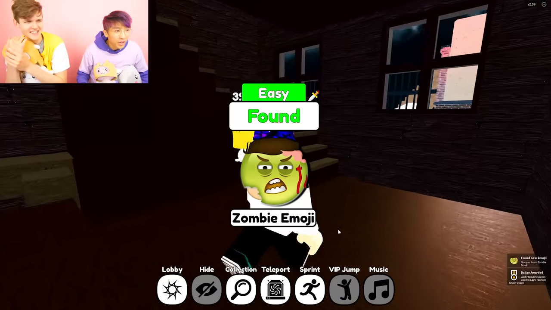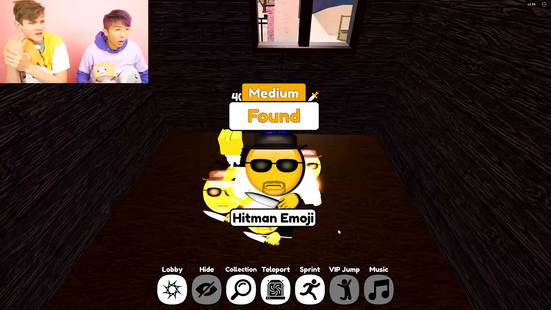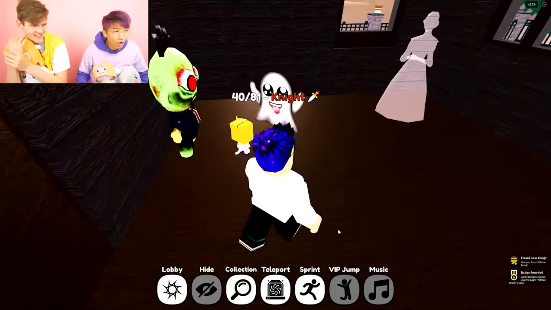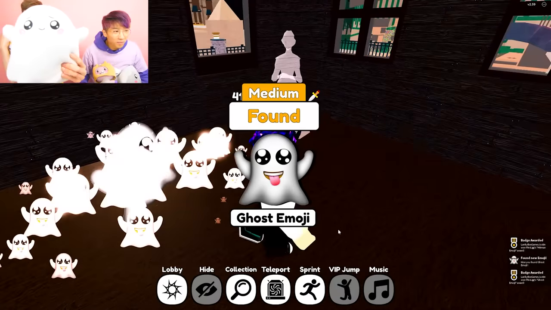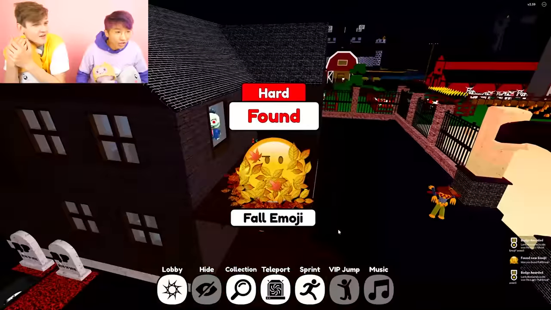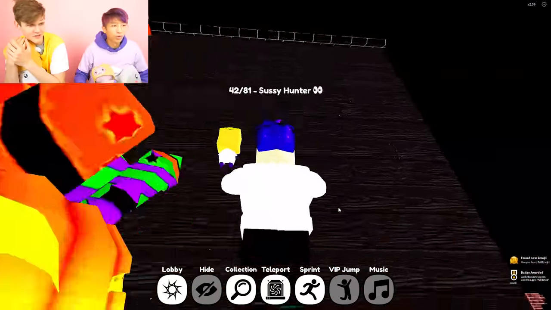Easy peasy. Okay, now we got to jump out that window and get that other one. Okay, some skulls here. Wow. Oof, man emoji. Right. Whoa! It's the ghost emoji. It's ghosty. Wow! Okay, can we... Yeah, we can jump out here. Nice. Oh, that's a hard one. Yeah, it's kind of hard to see it. Yeah, all these emojis are so creative.